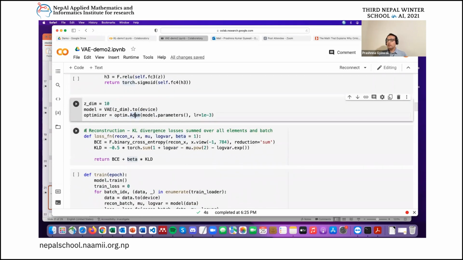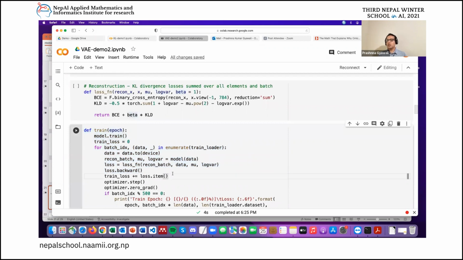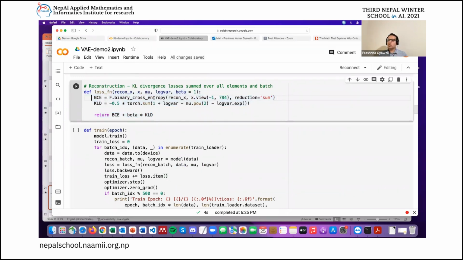Okay, then we have a training function, which is again the extension of what we just saw in our pseudocode. You see that I have this loss function where, since we are using MNIST, I'm using the binary cross entropy and not the mean squared error, because it's bounded and I can get better results with the binary cross entropy. And then the KL loss term, which I have said too many times, since we were using a KL between the approximated posterior, which was a multivariate Gaussian, with the isotropic Gaussian, it's really easy and comes into this nice analytical form. And then our total loss function is basically the reconstruction error plus beta times the regularization, which is the KL loss.